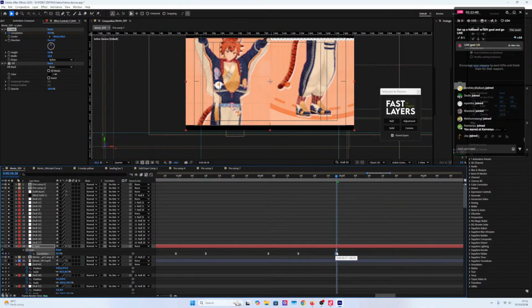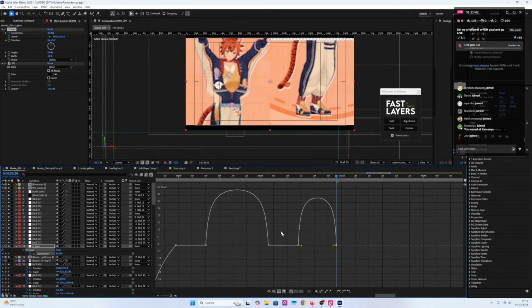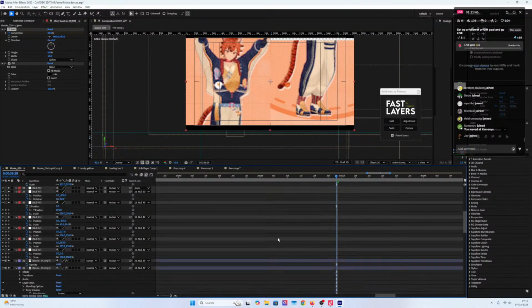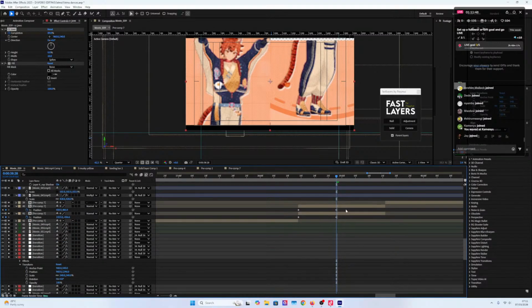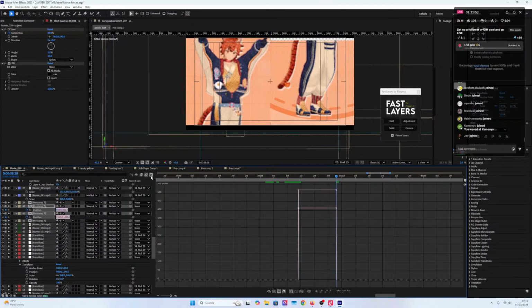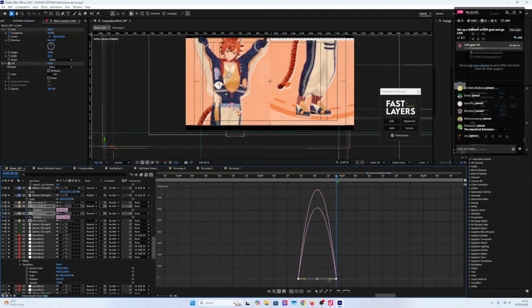Here. Do the same, drag it out there, then right click, select that, and then also speed it up by moving it to the left.